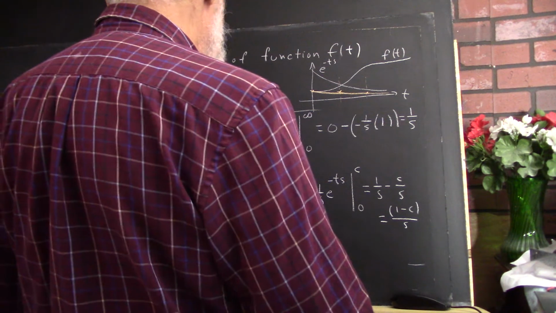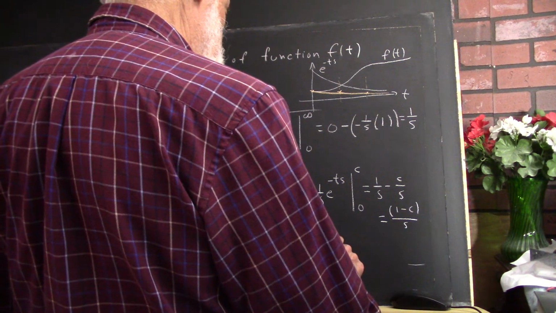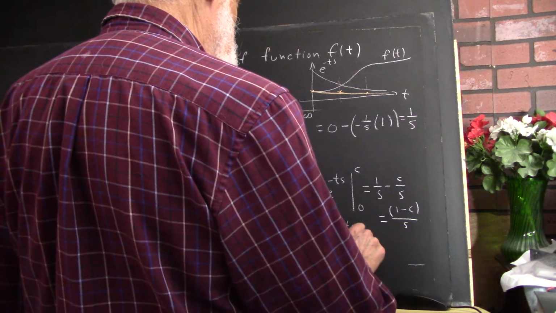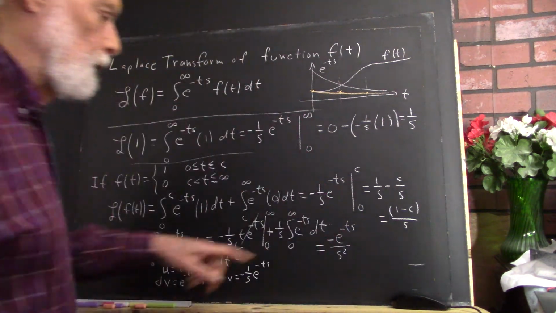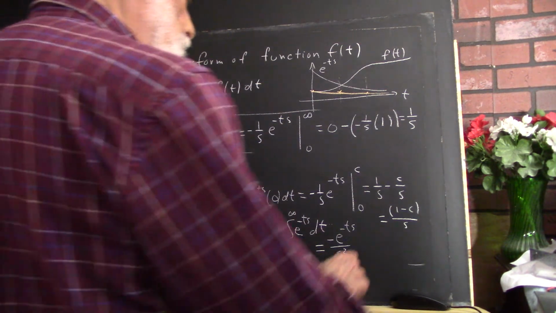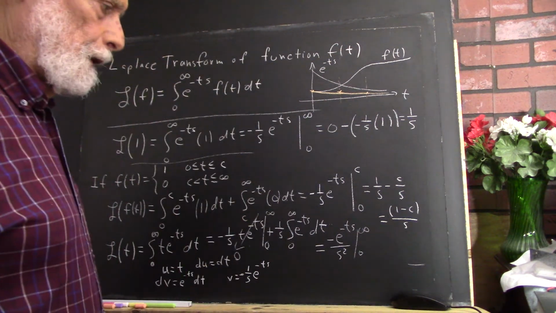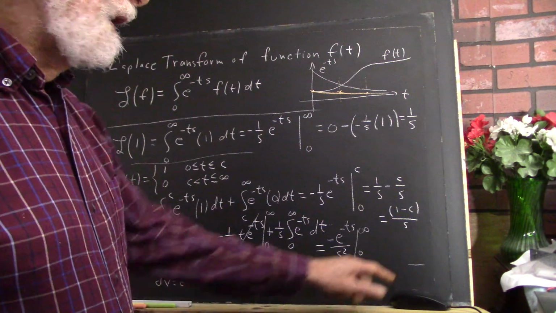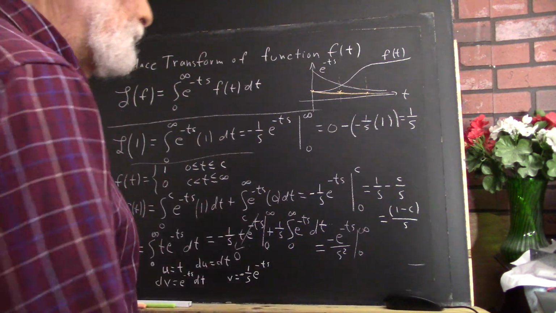This integral becomes negative e to the negative ts over s squared, because of course when you integrate this you get a negative 1 over s, evaluated from 0 to infinity. And let's make sure I've got that. No, I've got it there. Why did I think I didn't have it over here? Well, there's the top of the mouse. Okay, I've got more room than I think.